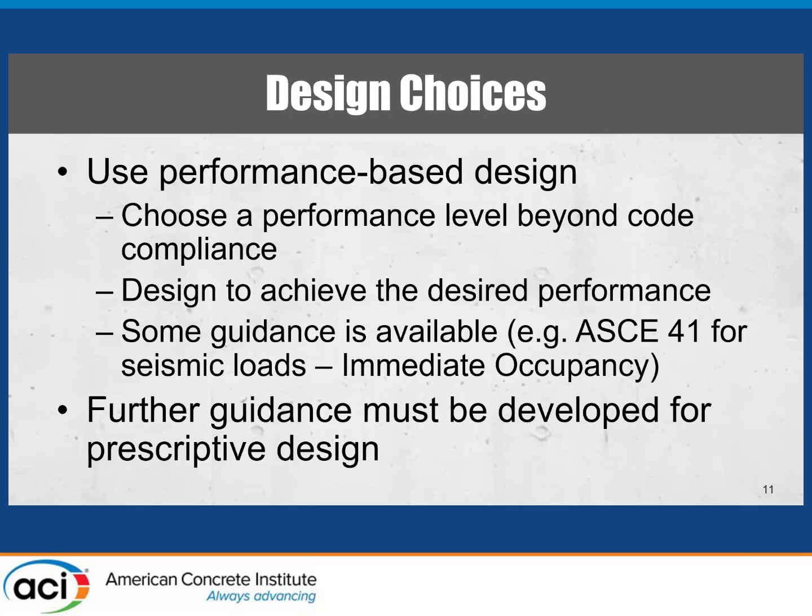So they would rather have a building that meets a much higher performance standard, even though it costs more, because downtime after an event is extremely expensive for them. So sometimes owners will choose it. Sometimes they'll be driven by the jurisdiction. But you can then design to achieve the desired performance. Some guidance is available, as Julie mentioned. USRC, US Resiliency Council, uses ASCE 41, ASCE 41 for seismic loads.